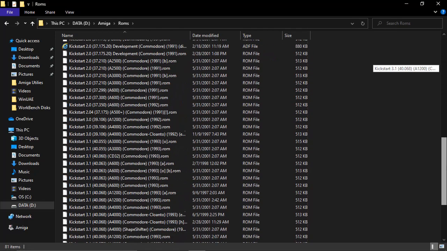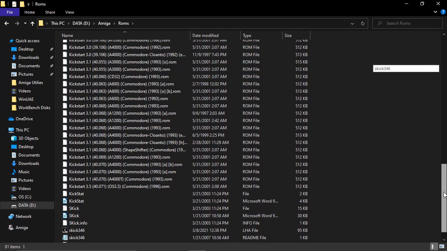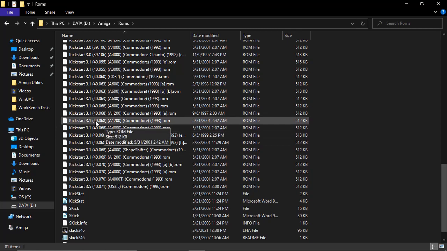I got mine right here. It's a Kickstart 3.1 40.068 A1200. Well, if I had that ROM in there, I would rename it as Kick 40068.A1200, and that's all I'd name it, and then press enter.